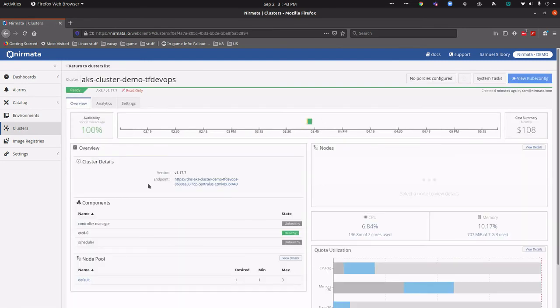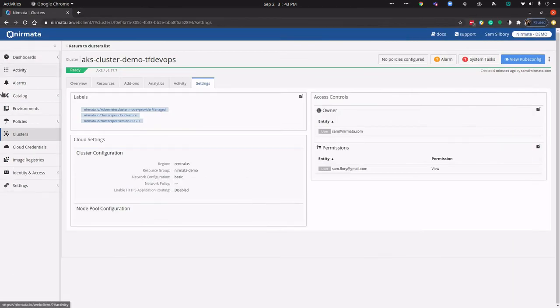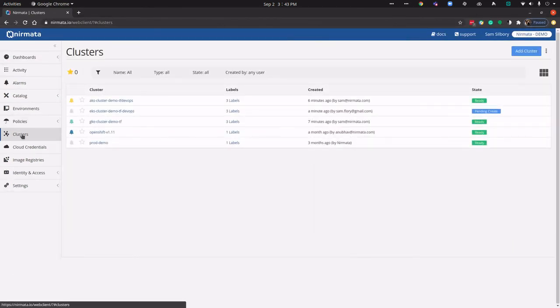Well, it looks like our AKS cluster's done, but you notice we're stuck on read-only here. So that's Terraform. There's not a lot to it, but if you leverage the pre-existing cluster types when you're doing your Terraform, you can give end users the ability to create clusters.